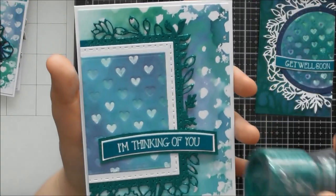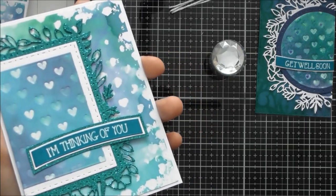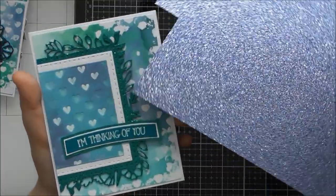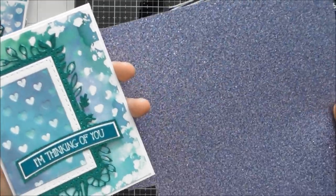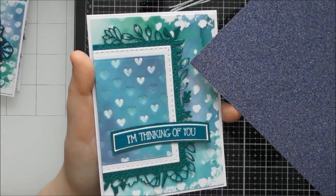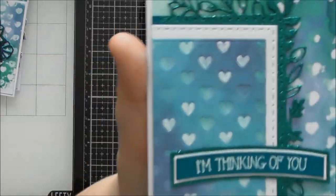But I thought I'd also say, if you don't have glittery embossing powders, or you just don't like embossing in general, because it can be a little bit messy sometimes, you could also cut it out of one of Tonic's glitter cards as well, because even though this is a proper glitter card that's fully packed with glitter, it really does die cut really nicely, even with fine detail dies like this. So if you didn't have embossing powders, you could get a similar result using one of their glitter cards as well. So I just thought I'd say that too.